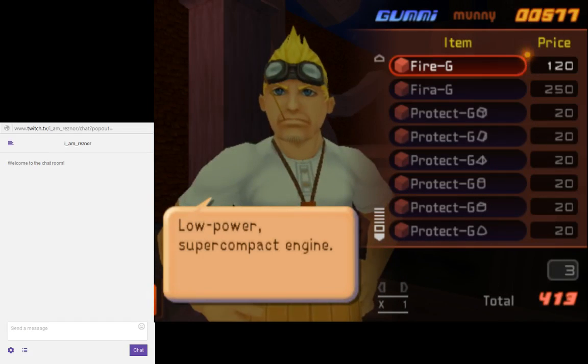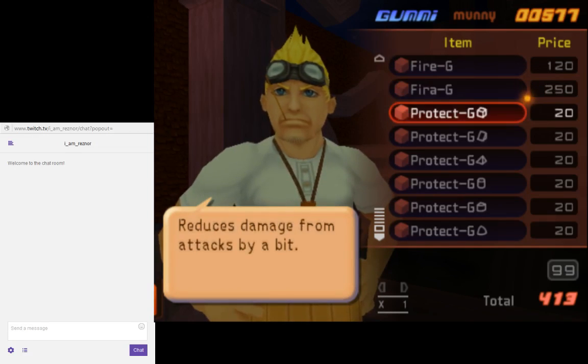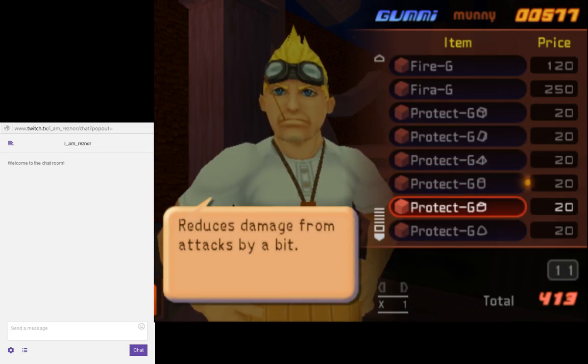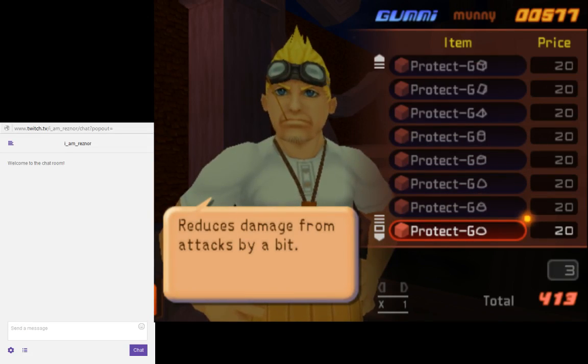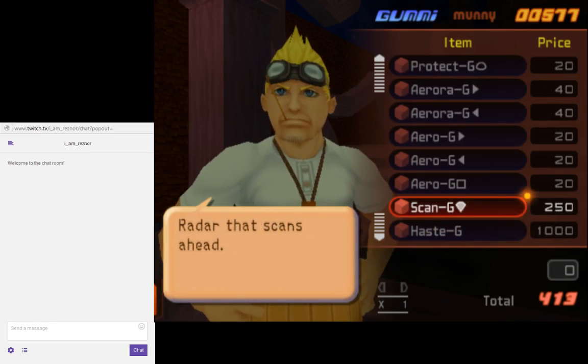He will sell us gummies. Fire gummies, which I didn't mention before, I thought they were attack, they're actually our engines. They help us go a lot faster. Protect gummies, he's got... Arrow gummies, which are our wings. Scan radar that scans ahead, shows us where our enemies are, I believe.